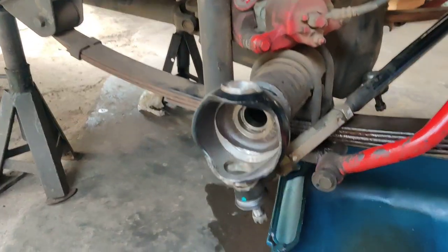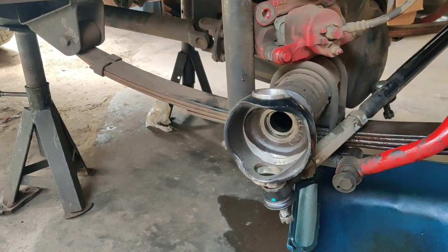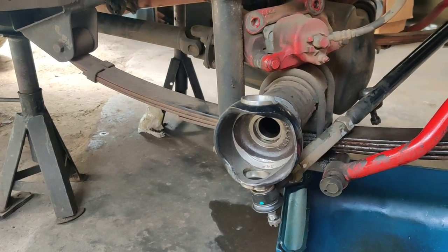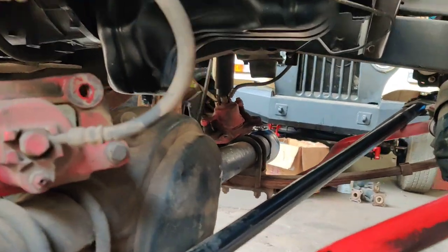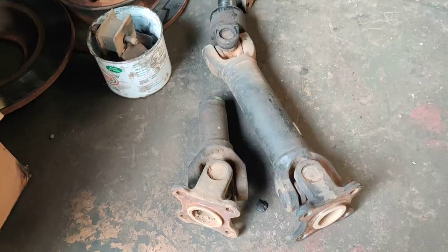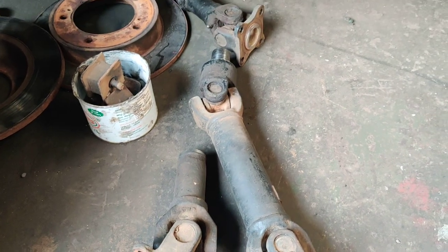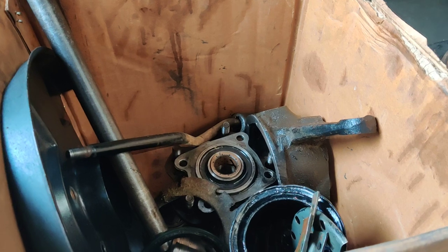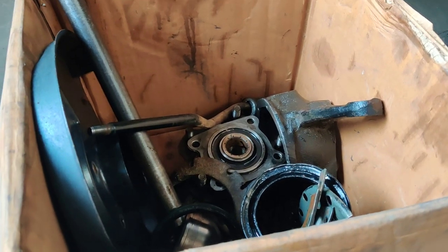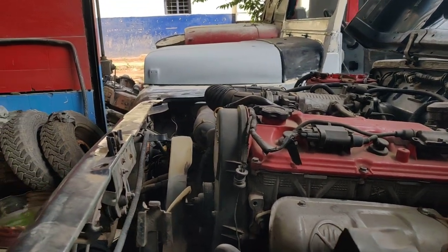There was leakage with the wheels — wheel cylinders are also going to be changed. The disc is going to be changed and new brake pads are going to be installed. There was also leakage at the sump, which has been removed and cleaned with a brand new packing kit. The CV joint stubs are going to be replaced, and you can check out the disc rotors and bearings — all these parts will be replaced with brand new parts, rubber packings, and seals. The vehicle will be fully serviced with new gearbox oil, engine oil, coolant, and the radiator has also been sent for service.